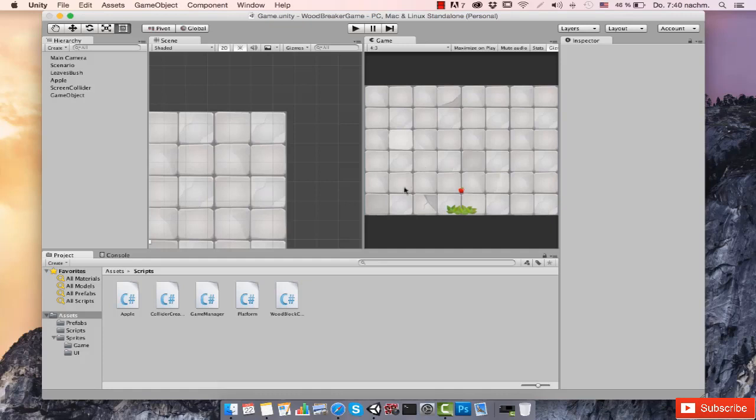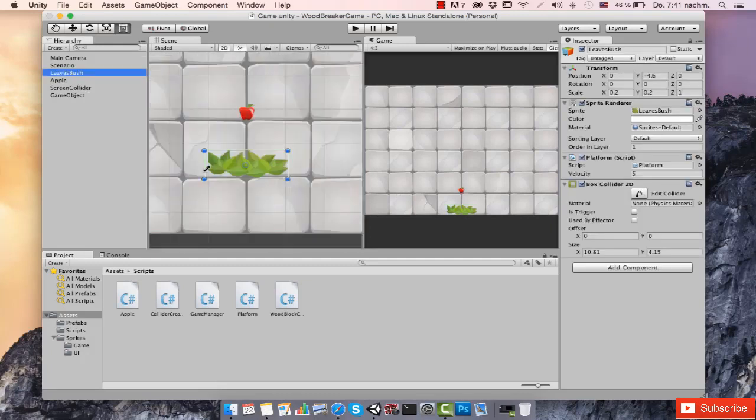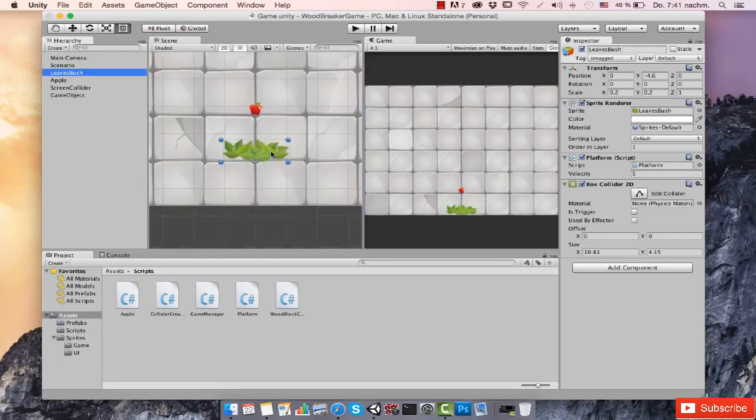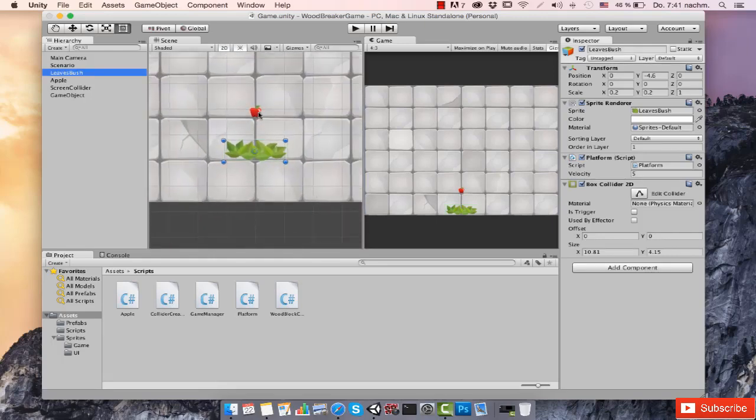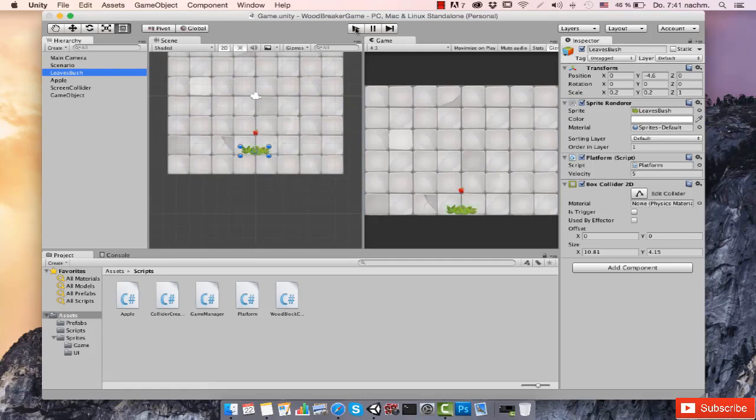So first of all, we need to create the particles that we're gonna be using, and you probably still have a little bit of memory about those particles that you've seen in the demo that was presented in the first lecture. So you can probably remember what it was all about, and we will need two particles. We'll need one particle for when the apple hits our leaves bush, and we will need another particle for when the apple hits the blocks, which you can only see when you hit play.